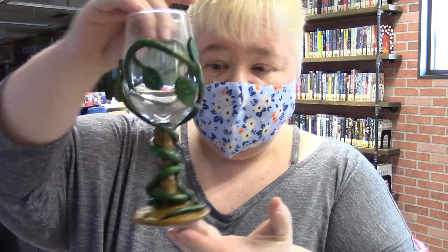So I'm not going to just bore you by painting on a coat of Mod Podge. That's what I did already. It gave it a nice little shine to it. And so it is now all finished. So I think it turned out quite well.